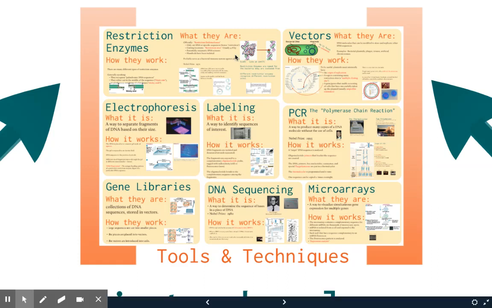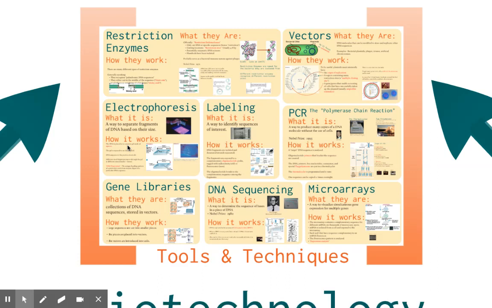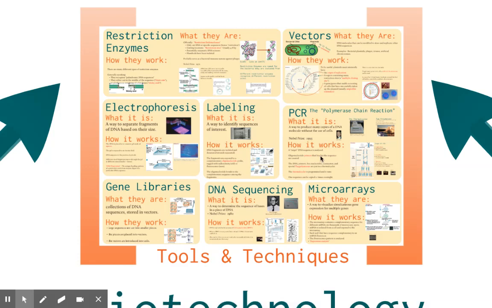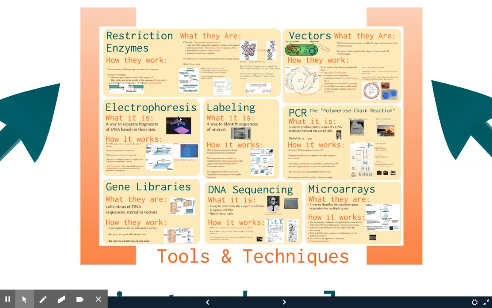So those are the 3 you really need to know. All these other ones tie into these 3, but these are the 3 they bring up the most. And once again, electrophoresis is the one I've seen the most brought up on FRQs. So make sure you know the function of each of these, and you typically use them all together, because typically you're trying to end up here with this DNA fingerprint so that you can actually look at, and then you can also sequence the genome from there.